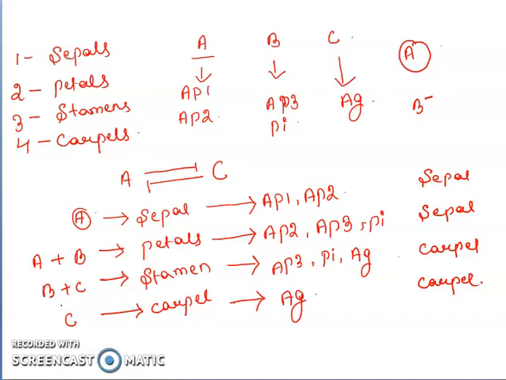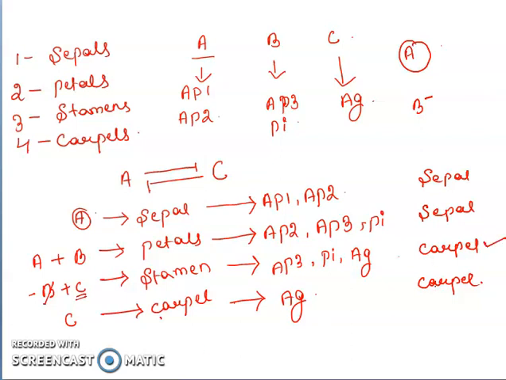Let us see the other statements. Now B plus C is responsible for stamen, but in the question we got that there is presence of carpel. Where will there be presence of carpel? In case of C, there will be presence of carpel. From this point also, we concluded that there is mutation of class B gene. In the third case, if class B gene is mutated, we will find only the C class gene, which is responsible for carpel. So here there will be presence of a carpel.